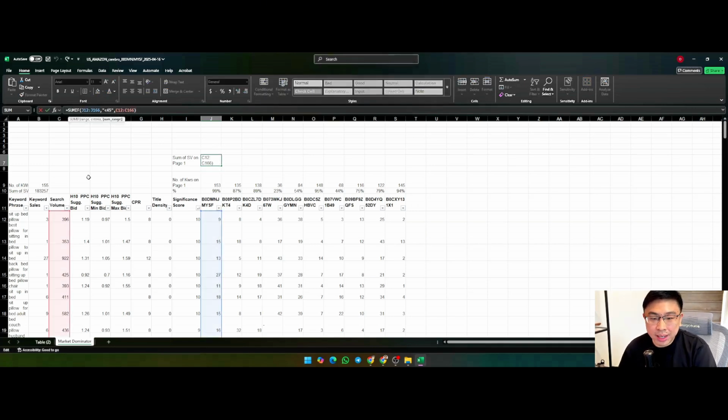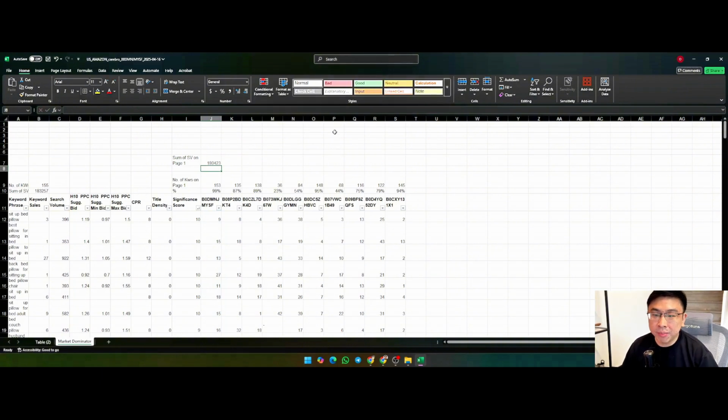Okay, so let me lock this C column so that I can drag the formula to be applicable for all my top 10 competitors here. So now I got their search volume coverage on page 1 every single month. And once again, I can also do the percentage, right? This divided by this, and once again, locking B10. I need to lock it so that when I drag, the formulas do not go crazy, alright?